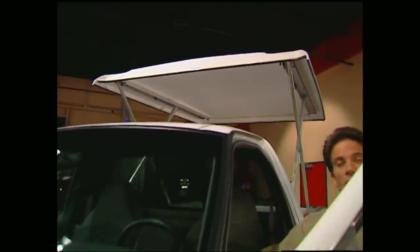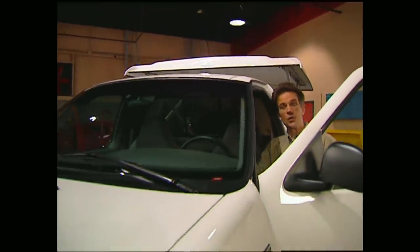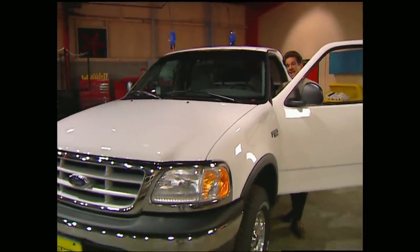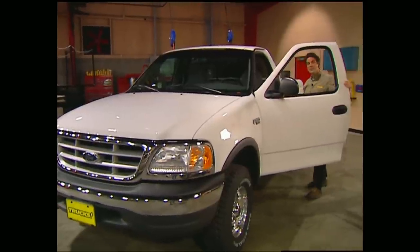Hello, everybody, and welcome to this week's show. A few weeks ago, we started Project Outdoorsman by taking this '99 F-150 and making it a home away from home with a top-up camper.